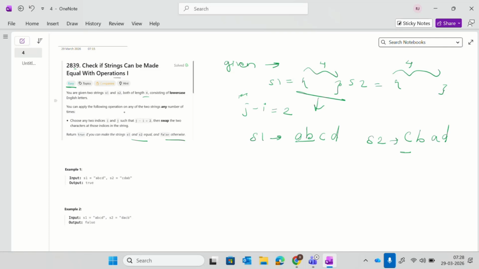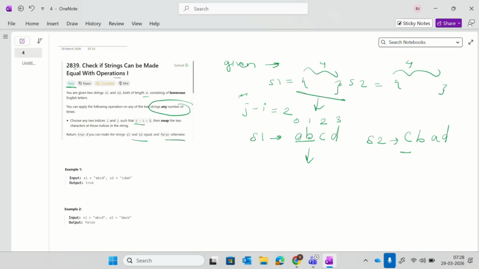And what we need to do is, we can select any of the strings, suppose we select s1. Then we can select two indices whose difference is 2, swap the two characters at those indices, and we can do this operation any number of times. If we look at this string, these are indices 0, 1, 2 and 3.